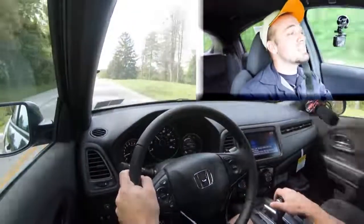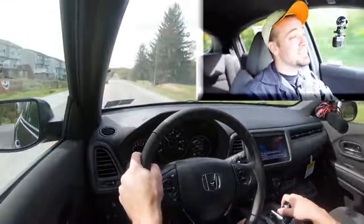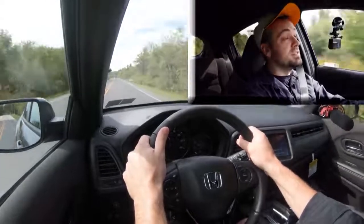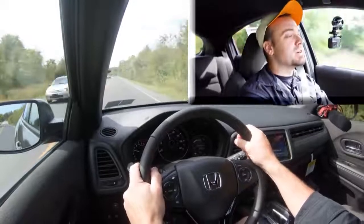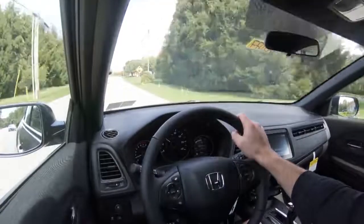Let's find a straightaway and put this acceleration to the test — let's see how 0-to-60 in 9.5 seconds really feels. It's not the quickest thing in the world. Honda, you'd definitely need to throw maybe a turbocharger on this thing — but if you do that, the reliability is probably going to suffer slightly. That's the trade-off: not the quickest, but you get incredible reliability possibly because of that.